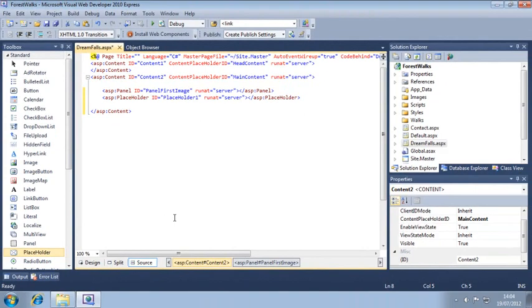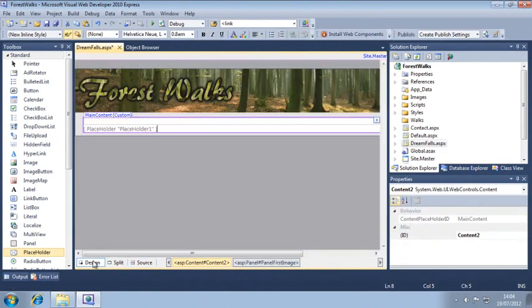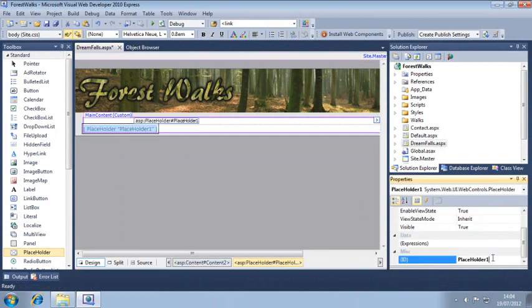Now switch back to Design View and set the ID property of your new placeholder control to PlaceholderSecondImage.